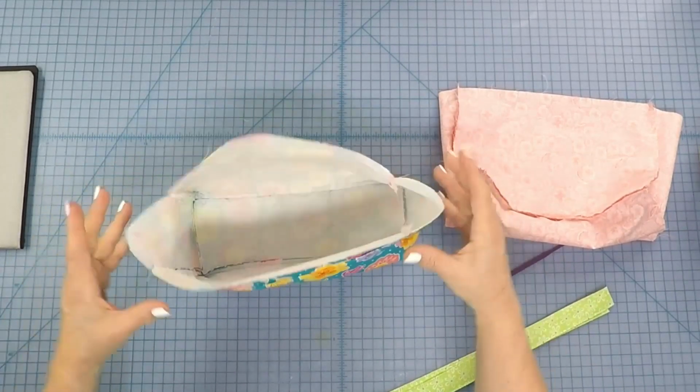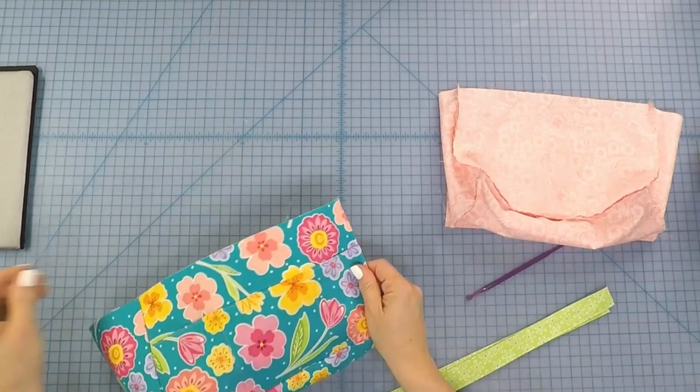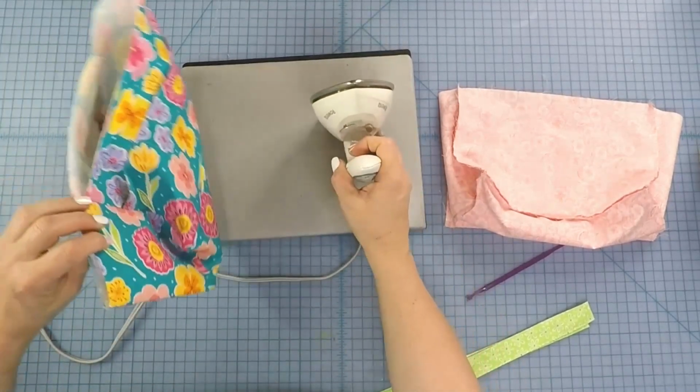So there's that. So you can take this over to the iron, which I happen to have right here, and you can press the sides.